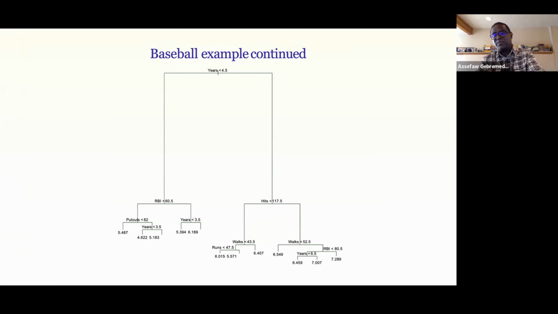And don't worry too much about the numbers that are showing at the bottom. It just means some value that has been computed. And this tree is actually a result of what you would get when you use R. It's a depiction, and it looks like a funny tree because some of the branches are tall, some of them are short. Whenever you see tall, it means the division at that node with that decision variable has done a good job splitting things or dividing things up. And when it's not so much, it is shorter. That's what this basically means.